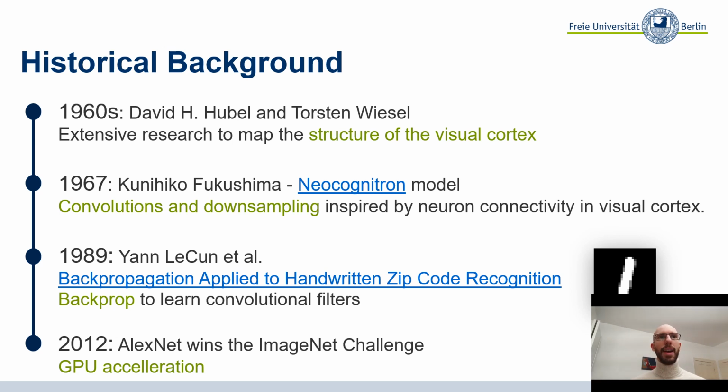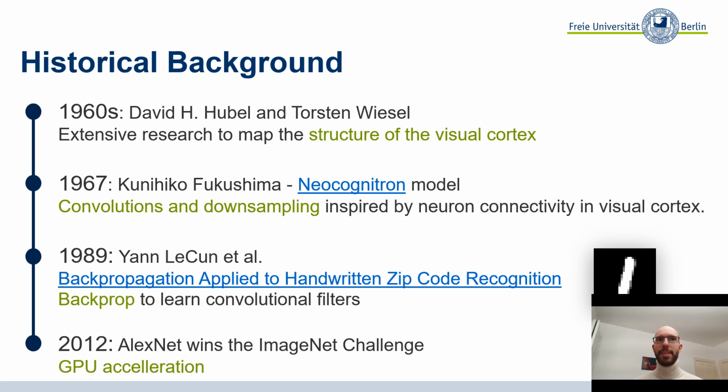And by the way, it's really interesting that so many of these developments in deep learning or neural network architectures have already started in the 1960s. So if you remember, both the perceptron and the multi-layer perceptron were also developed in the 1960s. And so I think this really goes to show that many of the things that we are implementing now in neural networks were already being researched in the 1960s. So the theoretical foundations were already there, and they were heavily reliant on the research that was being done in neuroscience. And from my point of view, this is a very interesting connection.